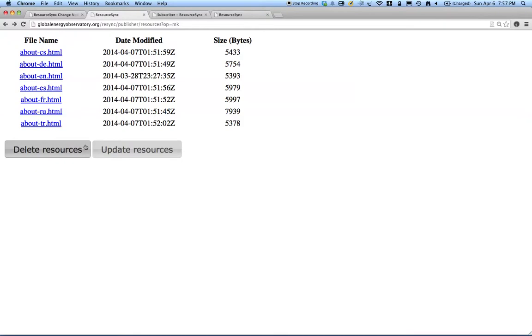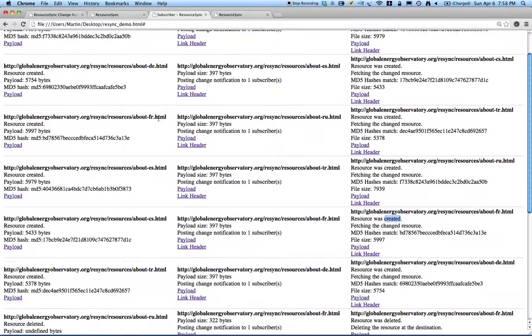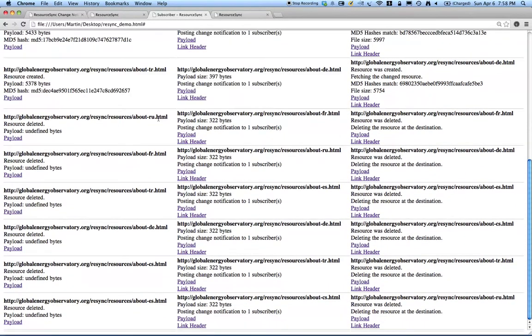Okay, I will now press the second button here, the delete resource button. This button will trigger another process on the source that deletes all the newly created resources. After pressing that button, I will go straight back to our listener in order to observe the messages going through the system upon triggering this event. So I press the button, go to the listener, the page updates, and we'll see already all messages have gone through. That was fast. So we see our about-de resource, and the source tells us that this resource has been deleted.